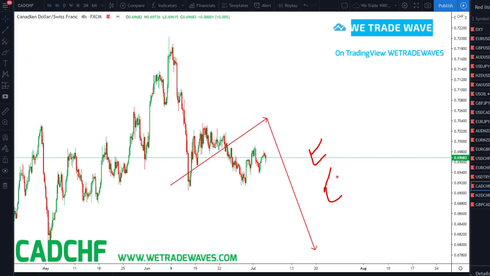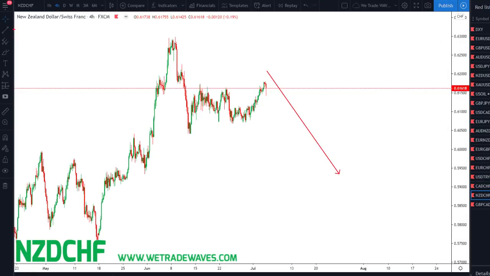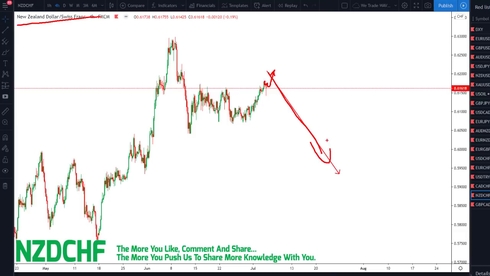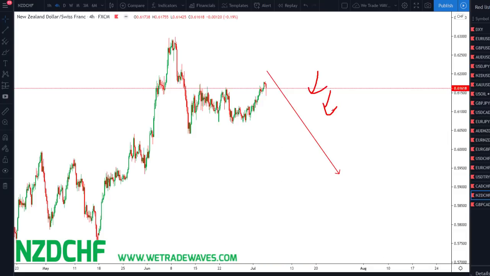New Zealand Swiss will be better. For this one guys, we are expecting one more push up, a small push up, and then downside again. Any buy setup here, ignore it, and any sell setup you see, you can go for it. The next wave and the next move is toward the downside. And this will be a New Zealand move. Like I said, we are expecting New Zealand to get weaker. So look for your sell setups and trade your own plan. Downside down wave for New Zealand Swiss. And remember, this wave, it will be more than 250 pips.